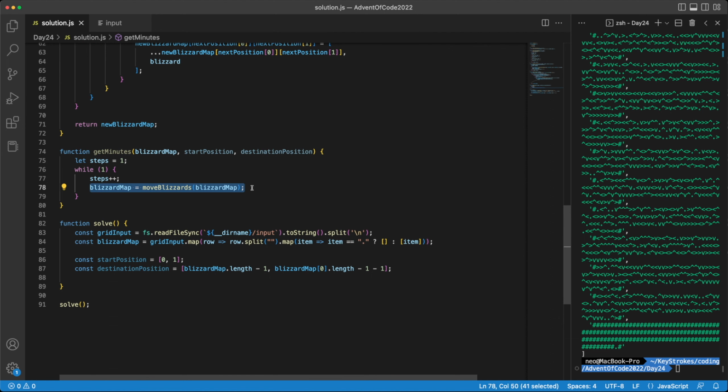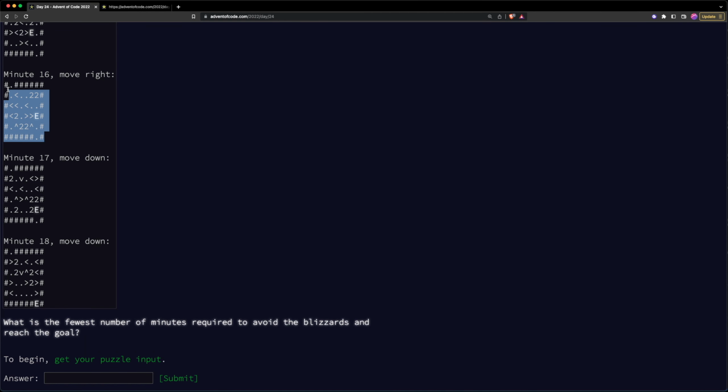So we have our new position for the blizzard. Now the next thing that we need is where the humans are. So we know we have a start position, but from the start position we can go in multiple directions. Like going back to the example, taking this grid right here. If we are at this position, we can basically go on top over here or on bottom over here. So this breadth first search becomes a greedy search in a way. We try to explore every possible option where the human can go. So we need to maintain some kind of a list which shows all the positions which have been possible for the human at the current step. And then we keep doing breadth first search using those positions.